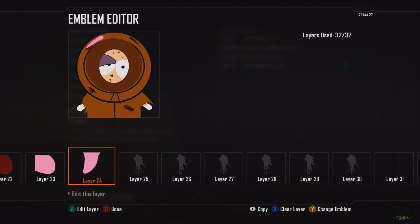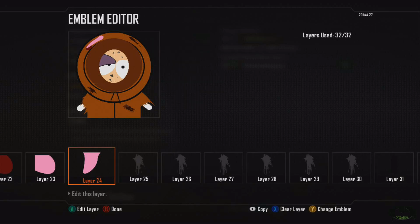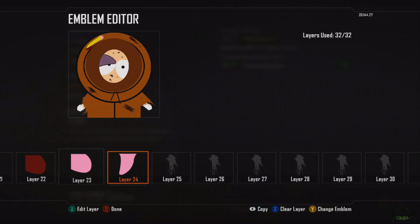Now on 24, I used the windsock. I skewed it around, stretched it, maneuvered it into place where I wanted it, and I'm going to flip between the two so you can kind of see.